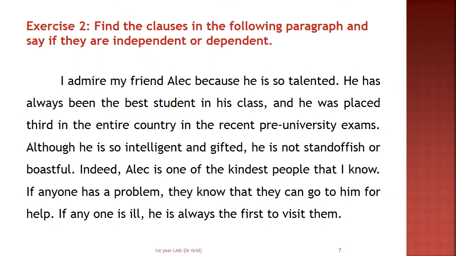The second exercise, make sure you finish the first exercise before moving to the second exercise. Find the clauses in the following paragraph. First, find the clauses and say if they are independent or dependent. So you find them, then you try to find their type. Through these two exercises, you will be able to distinguish between the types of clauses. If you are able to distinguish between the types of clauses, you will understand the types of sentences.